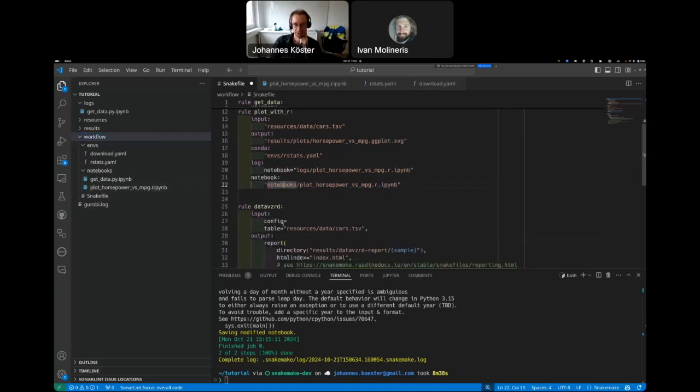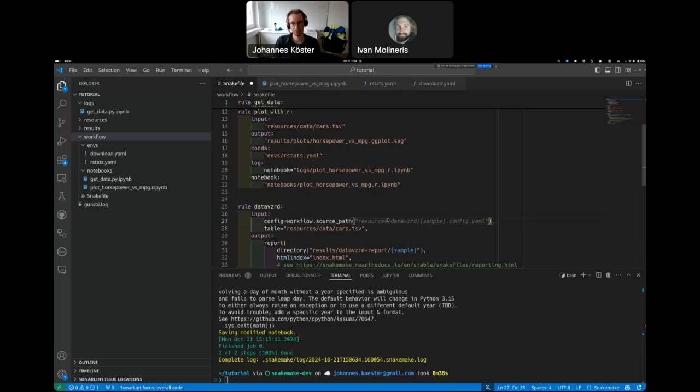Now the DATAVZRD config file is also part of the code base. So we should tell Snakemake that this file shall be interpreted relative to the location of this workflow definition instead of relative to the working directory. For this purpose, Snakemake offers a special method called workflow source path.